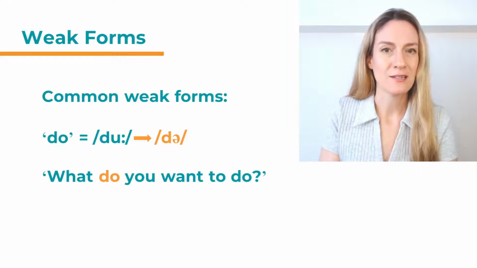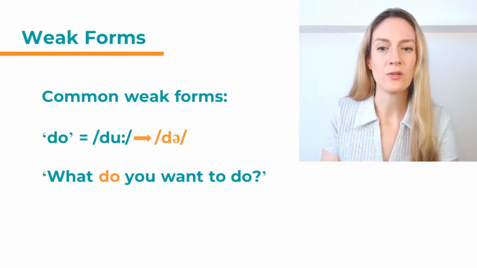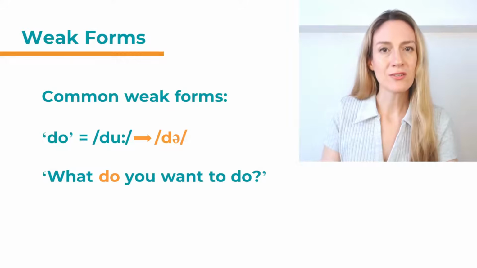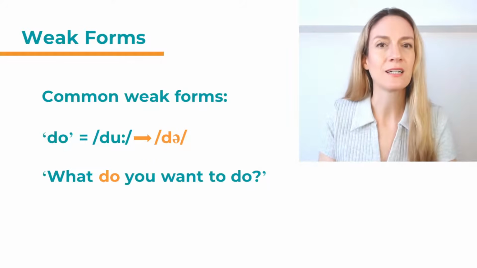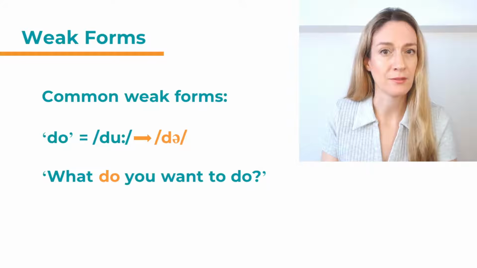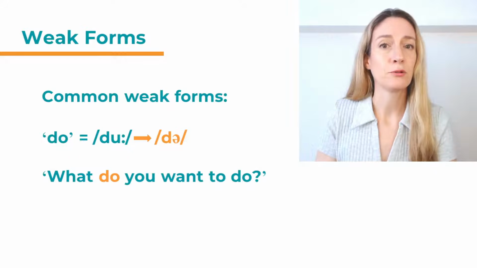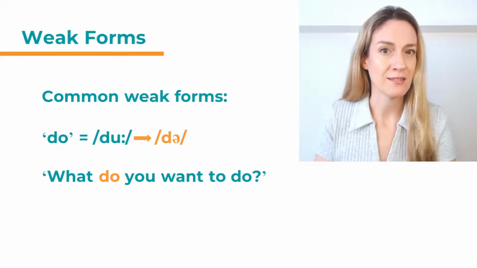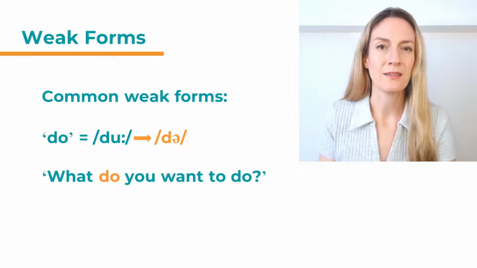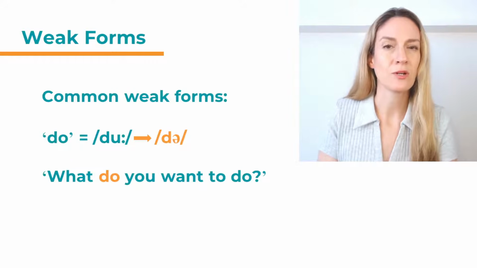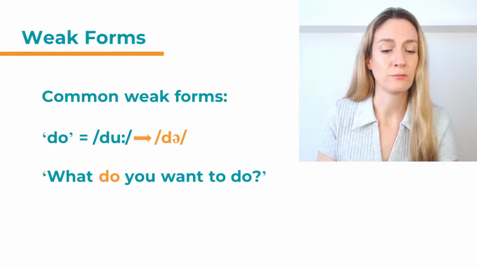I'm just going to say it out slowly, so if you read it out, what do you want to do? We have the verb do twice here. The first time I put in orange because here it really is an auxiliary verb. It helps us form a question. But the second do, right at the end of the sentence, is a full verb, and it is stressed. So although we have the verb twice, the pronunciation is different. The first one is unstressed, it's in its weak form, "de". The second one is stressed, and it's its full form, "do".